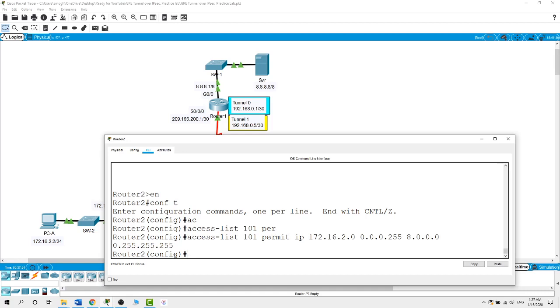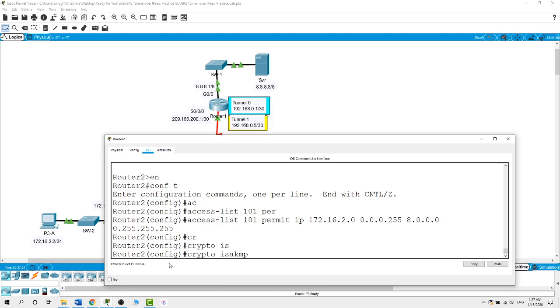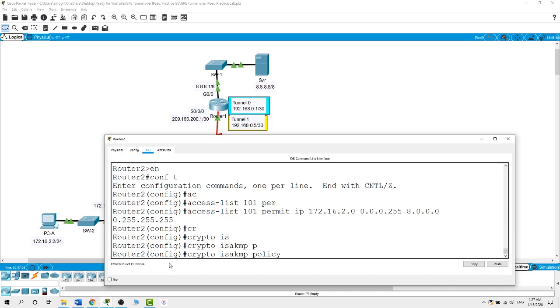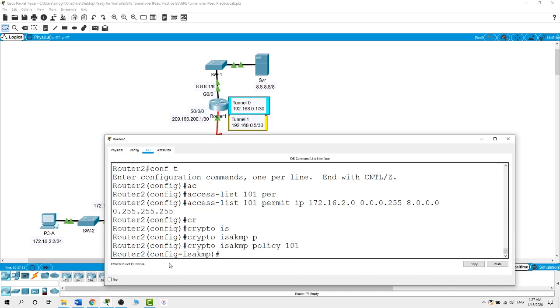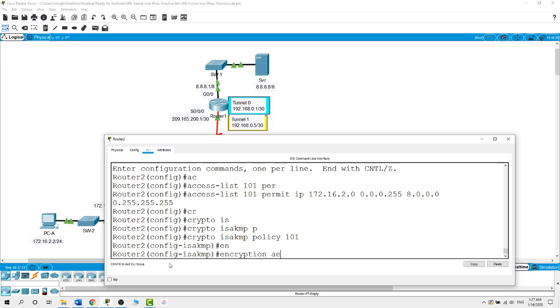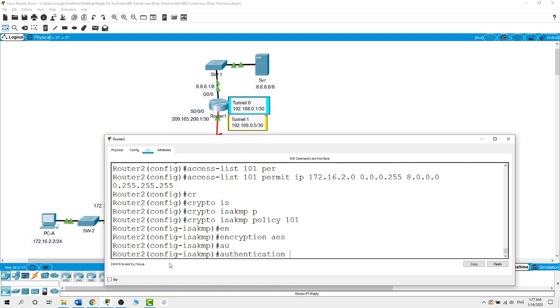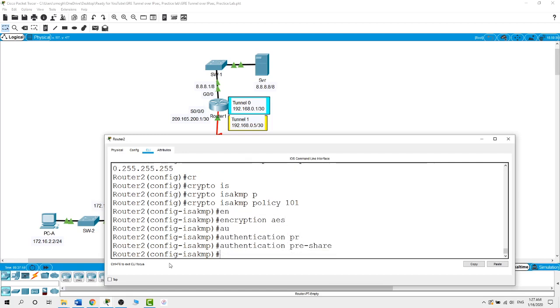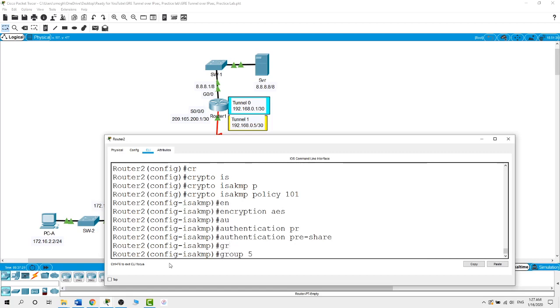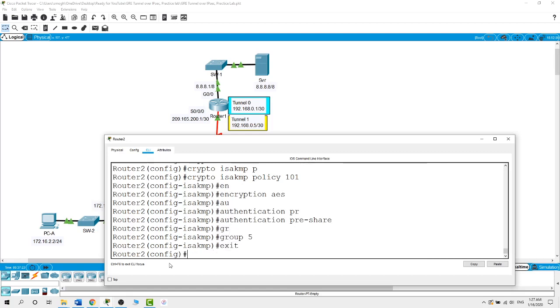Next, I will configure, here on router 2, crypto ISAKMP policy 101. For the encryption, AES, for the authentication, pre-share, and to use the Diffie-Hellman group number 5, and I'll exit from here.